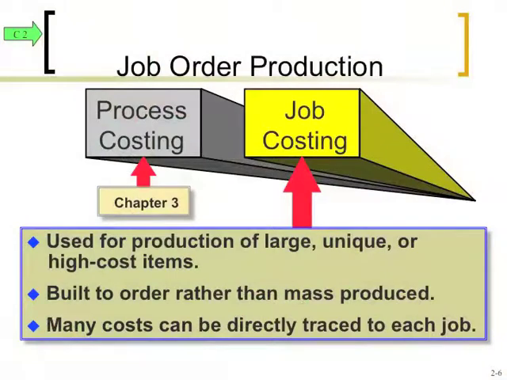So let's look at what we use job costing for. It's primarily used for large, unique, custom order items, such as an airplane, an automobile, construction. It's also used in service industries. Process costing, which we'll cover in Chapter 3, deals with high volume items that are fairly standard and not customized. For example, a lot of liquids like gasoline, paint, a dairy farm making milk, a manufacturer that makes nails and screws. That gives you each one. We both have to calculate our product cost, but we'll use slightly different techniques to do that, and we'll look at job costing in Chapter 2, and process costing in Chapter 3.